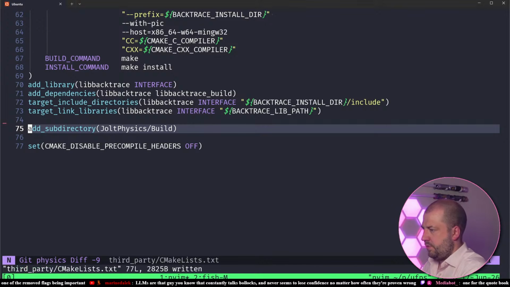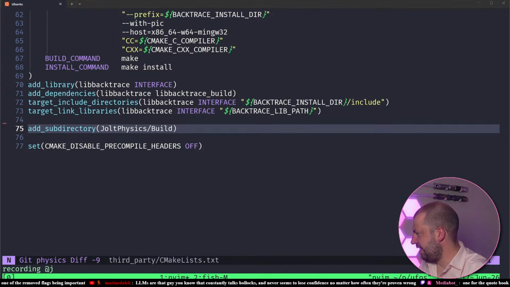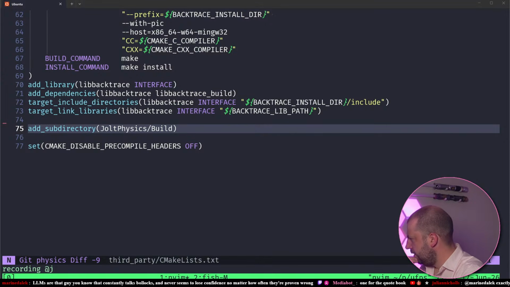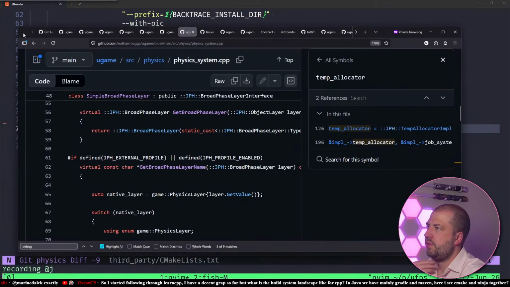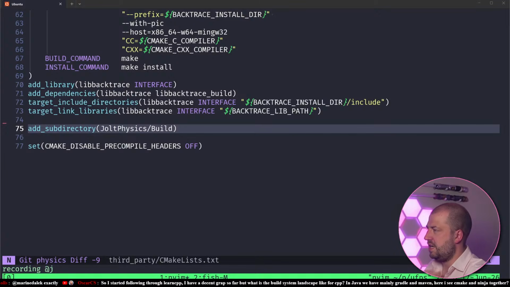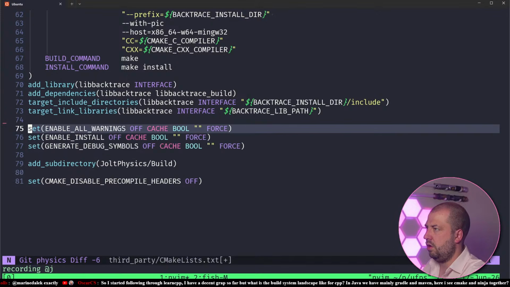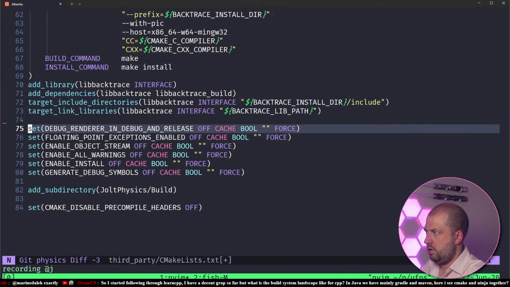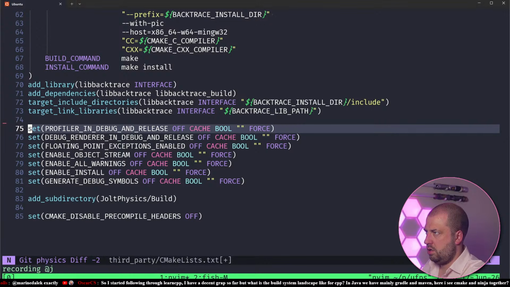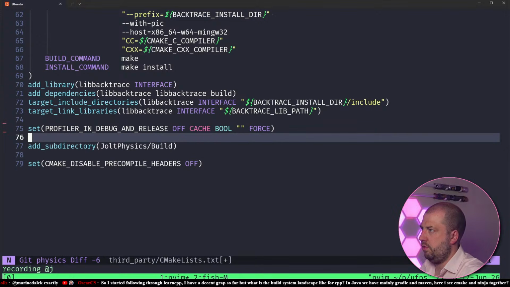No, hang on. Here we go. If you have external profile on, then you need to do this. So I do need to disable the profiling one. Profiling debug on release. That's what I want.